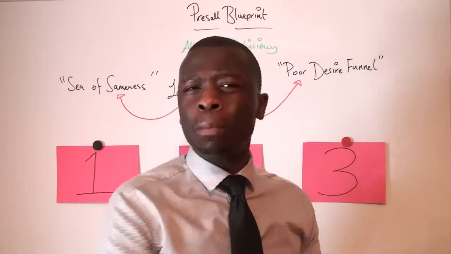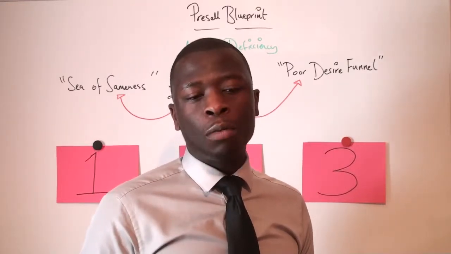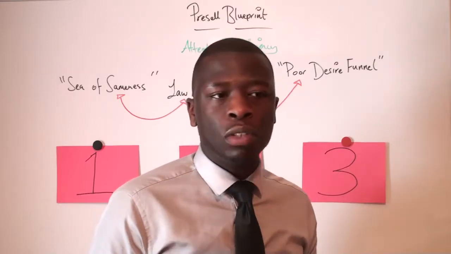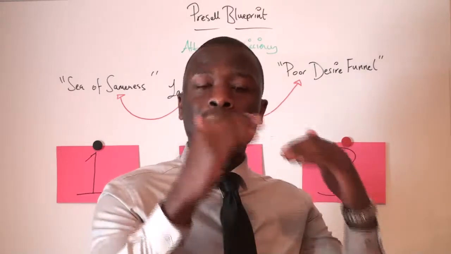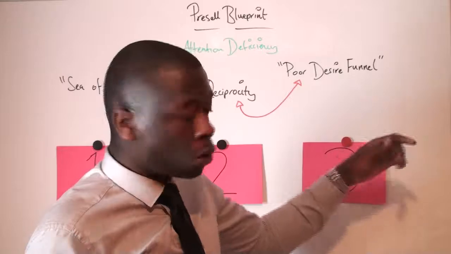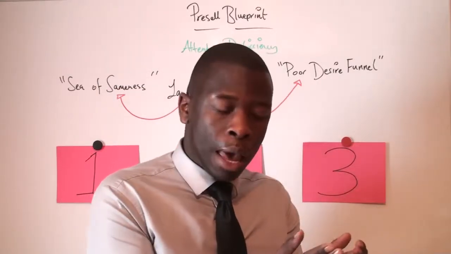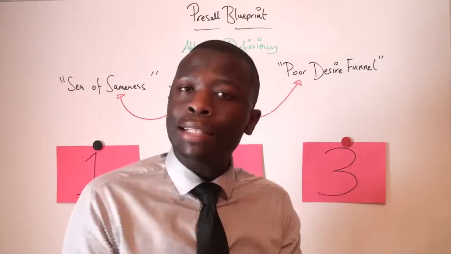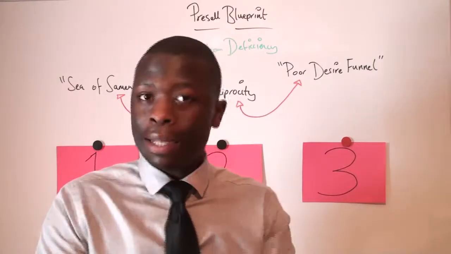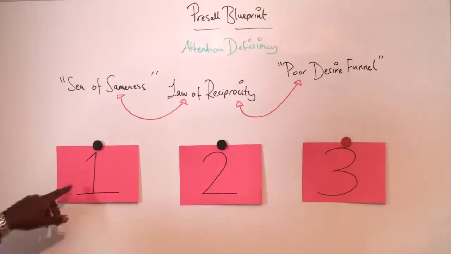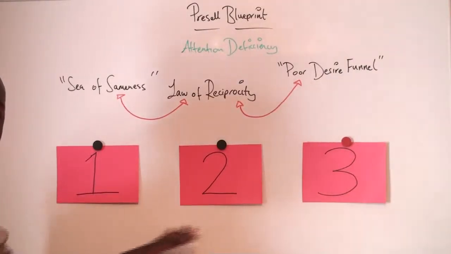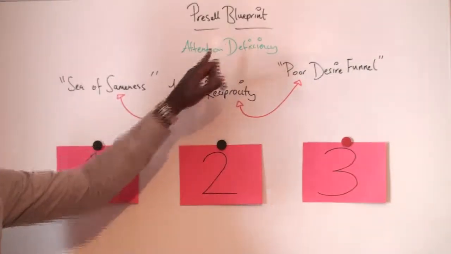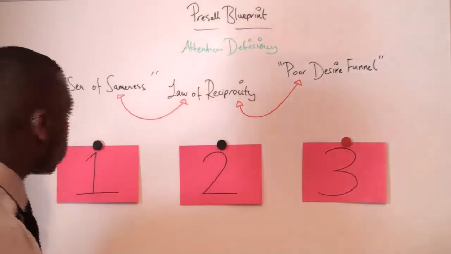Don't just put bullet points out there, don't just talk about your product all the time and your service and all these different things. Give value and raise the desire funnel so people want to go through the process. Like the shepherd takes the sheep through the different gates and directs them to where they need to be. Now, there's three key aspects which you're going to learn right now, with the pre-sale blueprint on today's episode.